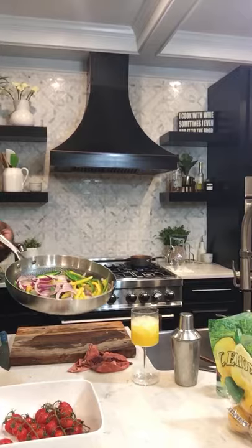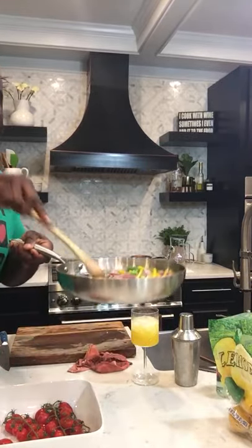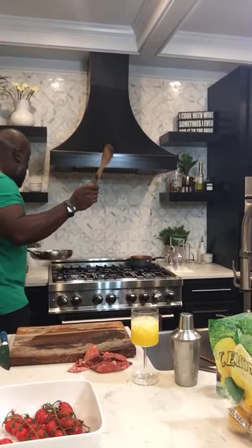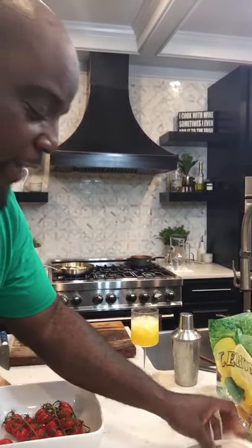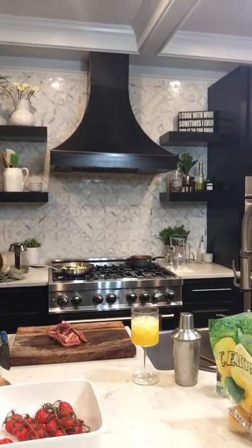Do you see this? Look at how well this cooks. Look at how well my everyday skillet cooks up these vegetables. Can you see this? Okay, okay. I just want you to see what's happening with this everyday skillet. You will completely improve your cooking game, your saute game with my everyday skillet, okay? Pinch of salt.